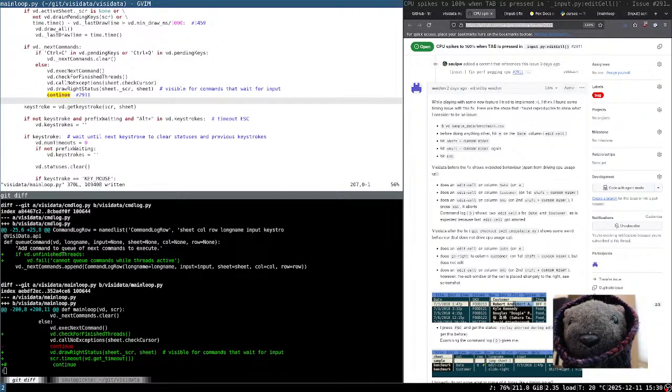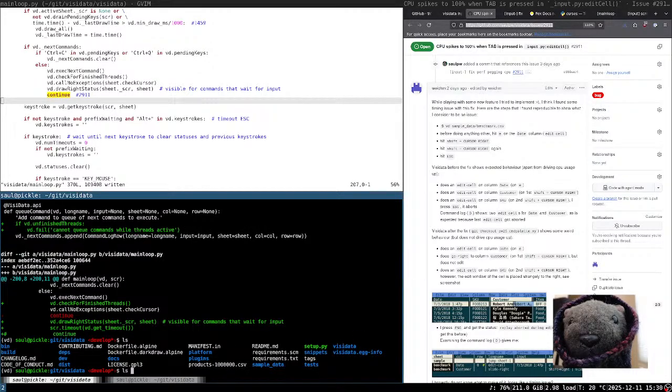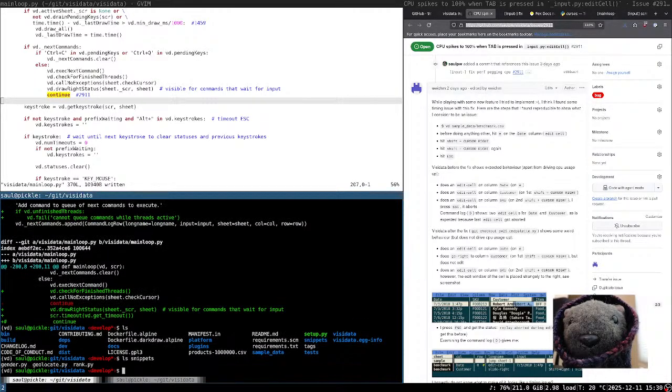So if we're replaying, yeah, and if we're replaying, do I have this? I don't think I have this script here. Snippets?